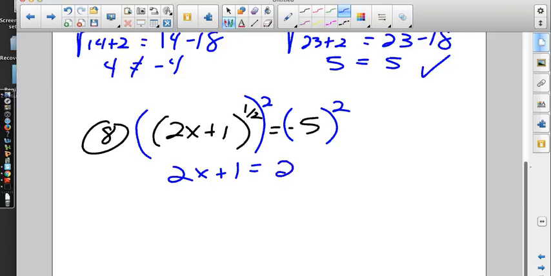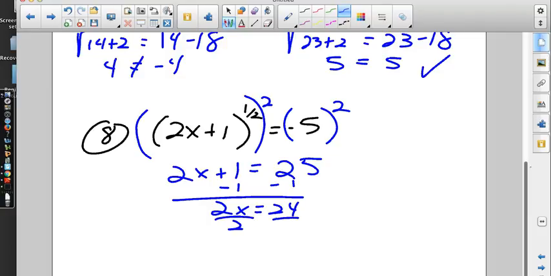And this is the part that makes me think something's wrong. Notice how we just took a negative and we just made it positive? So it's quite possible whatever we get here is not going to work anyway. But we'll just keep going and see what happens, because you guys know how to do the math from here, right? Subtract 1.